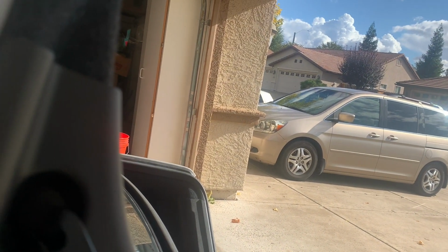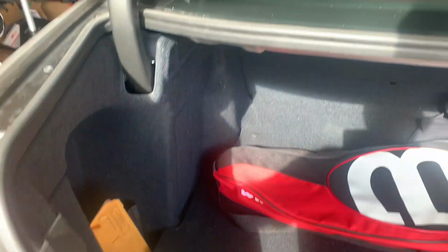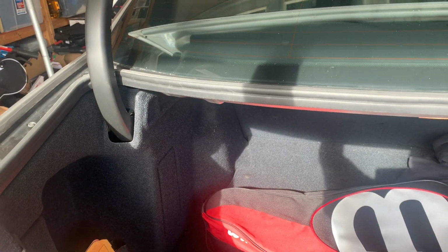And there is a plastic rivet here. I have to bring in a new tool. This is a little too deep over there. And this comes off. You can route the wire. There is a harness behind it. I think I can do that just by removing and pulling it a little back and get it down here. The same here. You've got to get this panel off with the rivets here. A couple more rivets. I think I can just do it on one side and pull it back enough, or we'll take the whole thing off, and then I can route the wires on the side all the way to the front.